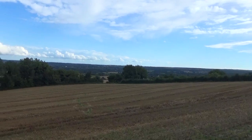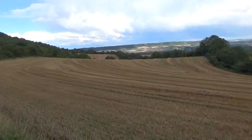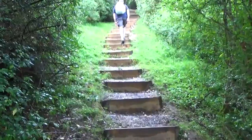Getting a bit broken now. We just quickly stopped to admire the view, not the industrial view, but the view. We're sort of heading that way, over the hills, and into Cuxton. It's been good. So peaceful. Okay, as we walk up, we've come to this. Oh, joy. It's got to be done, otherwise when we get home. Here we go.